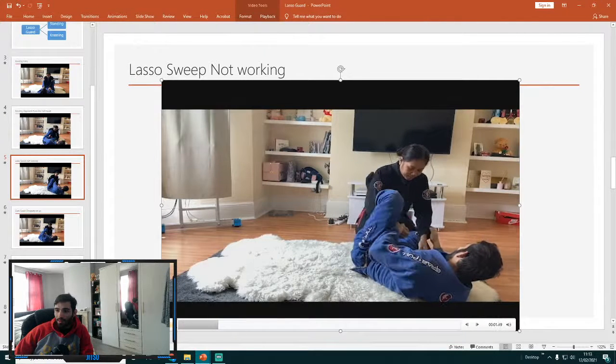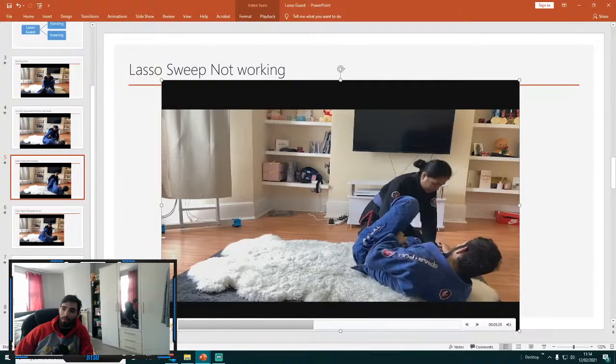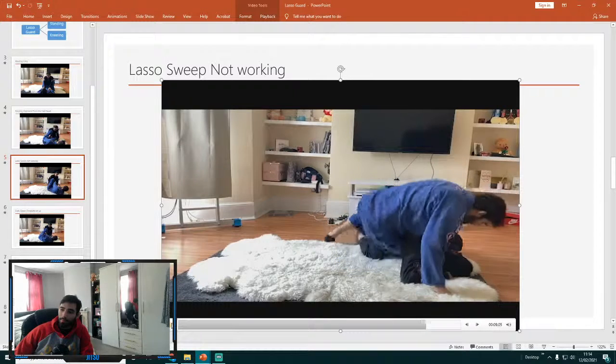Now, if you've got long legs or the person's pressuring you and not giving you enough distance, that leg is going to be really difficult to take out. So like I said, make sure that you're going for it when the person's just backing away, not putting any pressure on you. Then you have plenty of room to take your leg out and do the arm drag.